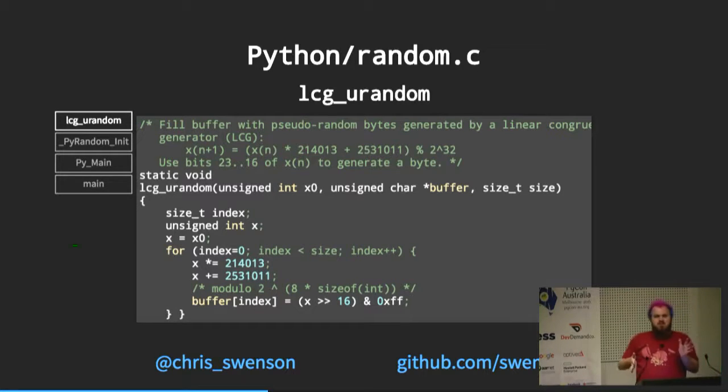It's pretty straightforward. There's actually a lot of interesting reasons why you would only want the top 8 bits and not the bottom 8 bits, because the bottom 8 bits are total garbage. If you think about this pattern here, you're multiplying by an odd number and then adding an odd number, so the last bit, whether it's even or odd, is going to have a very fixed pattern. It's just going to kind of alternate, and that's not particularly useful for randomization if you have a very predictable pattern. But it turns out the top 8 bits are really good stuff. You want those top 8 bits, much better. I could talk forever about this, but this is just a very simple implementation of that.